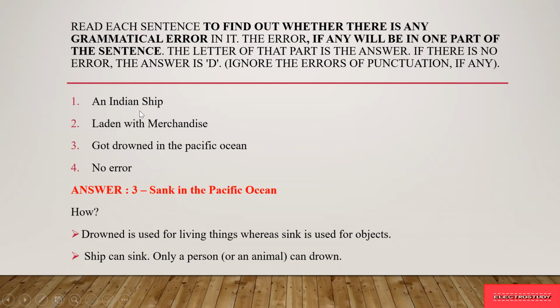Here now, this is a ship, this is not a living thing, it is an object. So a ship cannot drown, it can only sink. So person or animal, when you are representing, only that time you can say drowned. Or else if it is an object, then you can say sink or sank according to the sentence you make. Got it?